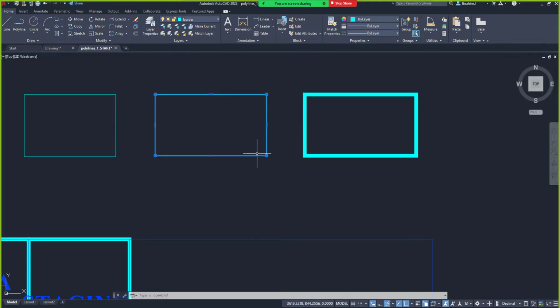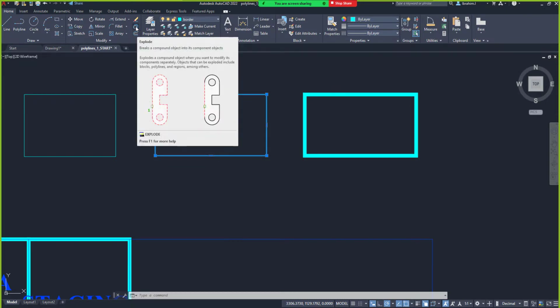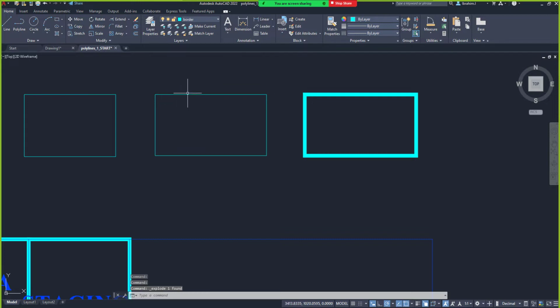And then the option that can help us to do that is this option that is above our offset command that we used earlier. Can you see the command? What is the name of the command? Explode. Immediately I click on explode, the object returns back to its original state. Ctrl Z. This object is seen as a what? Polyline, right?